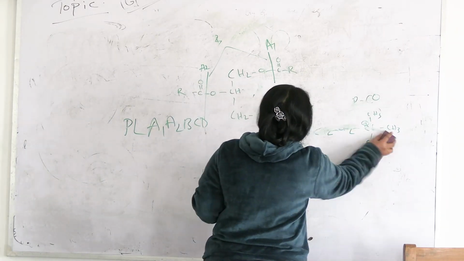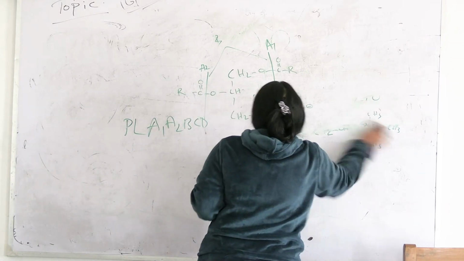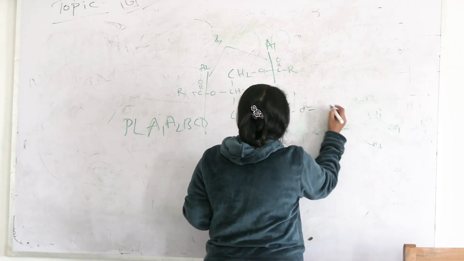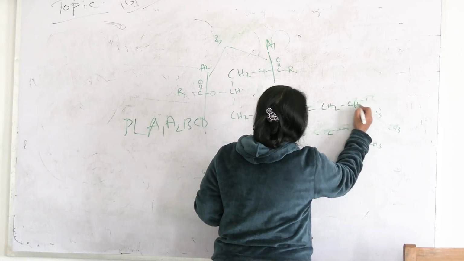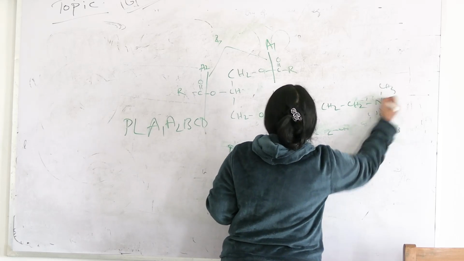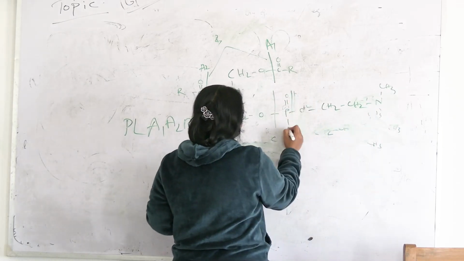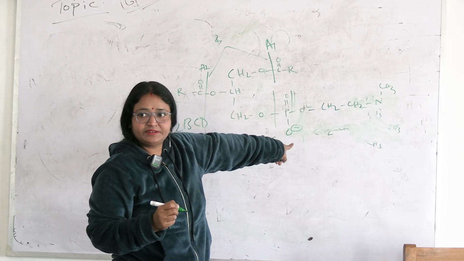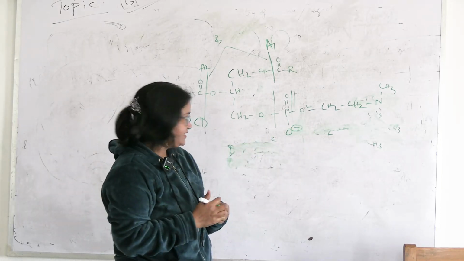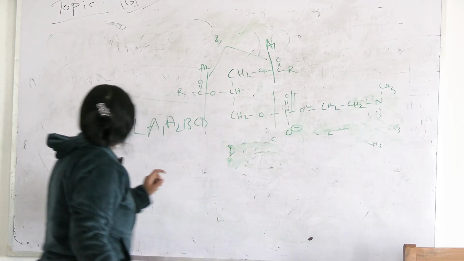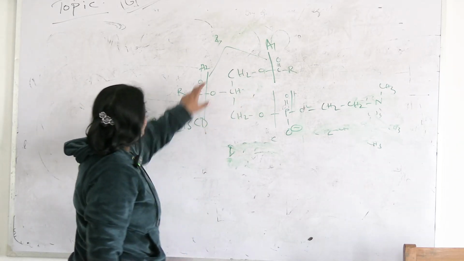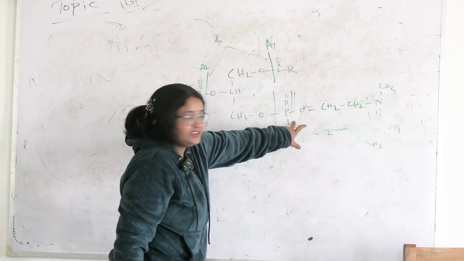If I write it here, then it will be perfect. I will make it up here. So if I put it here, it will be like C and D. I'll check once more, and I think this one will be perfect. Now, this is A1, this is A2, together B, here C, here D.